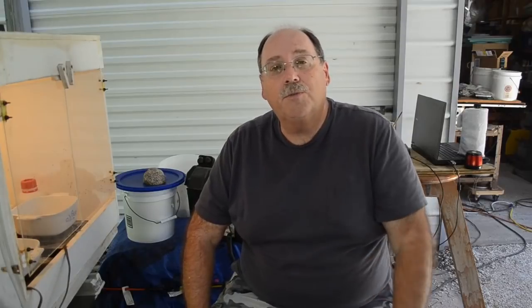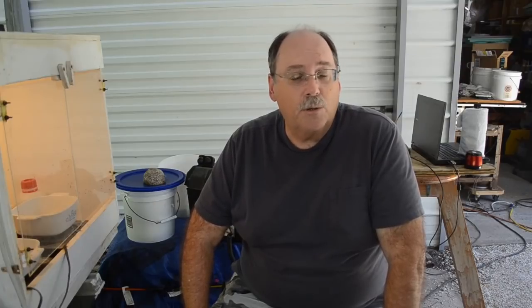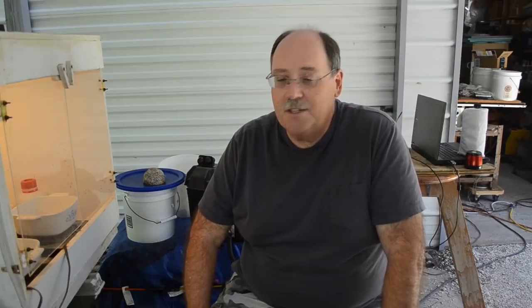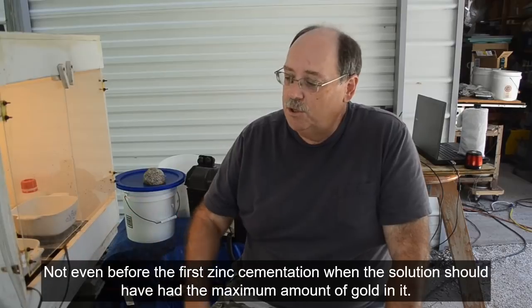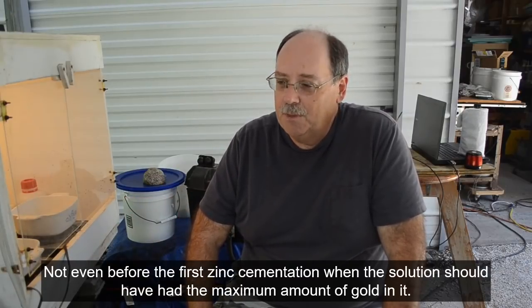Oh, I almost forgot. There is one other bit of information I want to share with you. Can't get the stannous chloride test to work with this stuff. The Eco-Goldex instructions say it'll work. No, it doesn't work. I tried it off camera, and it didn't work. It's never worked. I don't know why. Even the original solution, when it was still loaded with gold, no indication at all with stannous chloride that there was any gold in it. So, don't know why it doesn't work. Don't know why they say it works when it doesn't. So, keep that in mind.